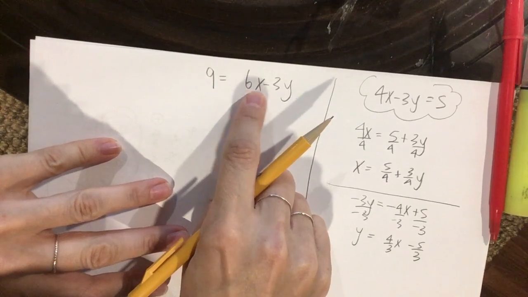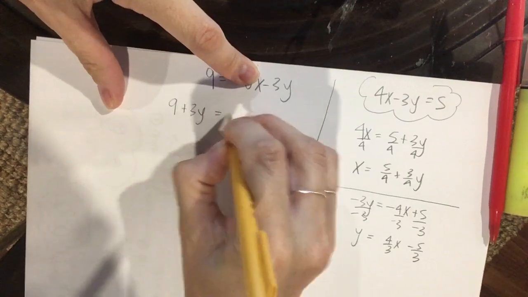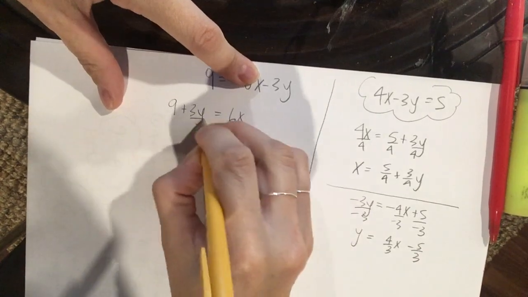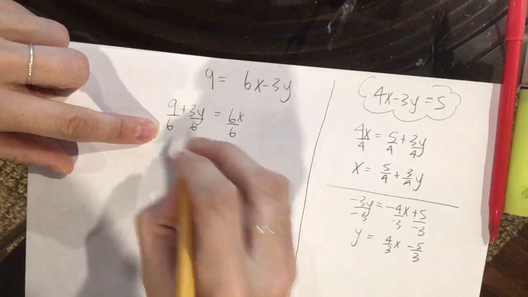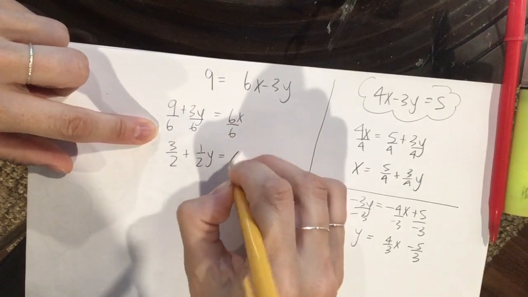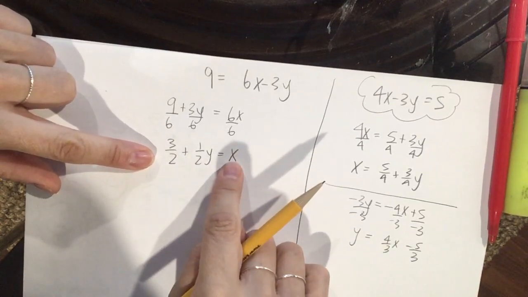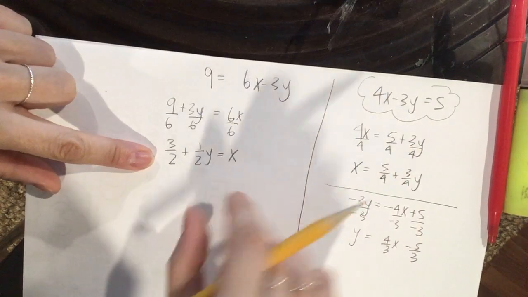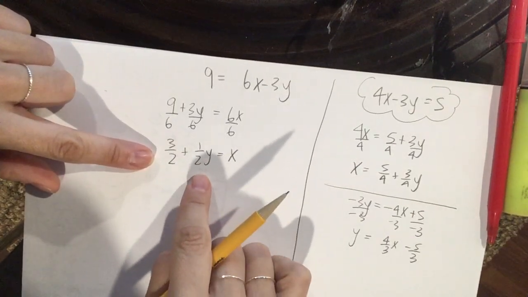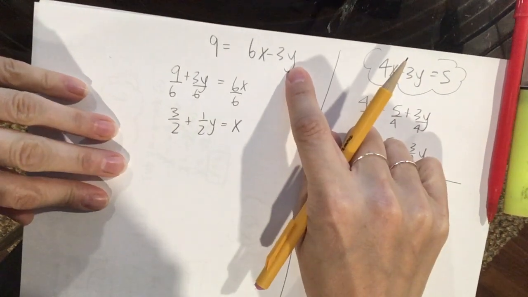What if we go over here and try to isolate x in this equation? I'm going to leave x where it is, so I'm going to have 9 plus 3y is equal to 6x. Then I'm going to divide everybody by 6 to get x by itself. So I'm going to have 9 over 6, which is 3 over 2, plus 1 over 2 y is equal to x. That's also giving me a lot of fractions, and in order to carry on with this x and substitute it into the other spot, I'm going to have some fractions in there. You'll get the right answer, but it's maybe not the best decision in terms of which one to isolate. But look what happens if I try to isolate y.